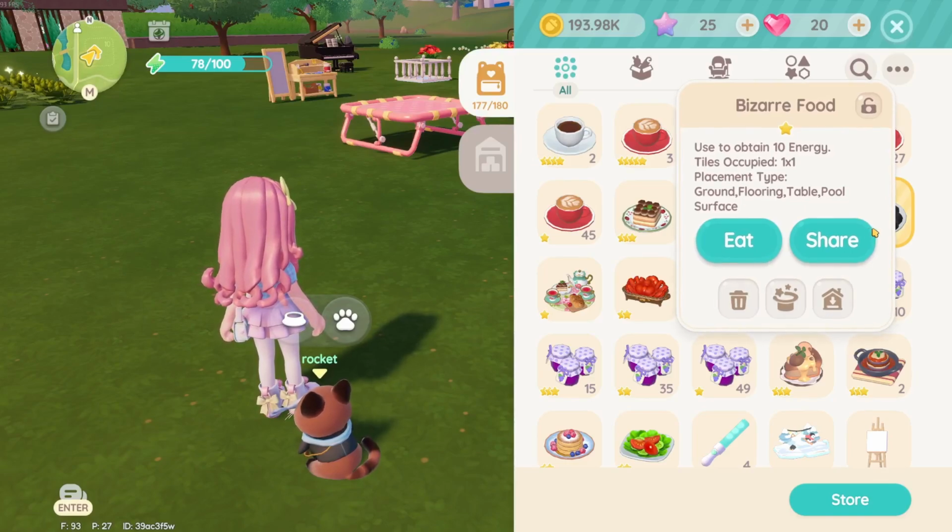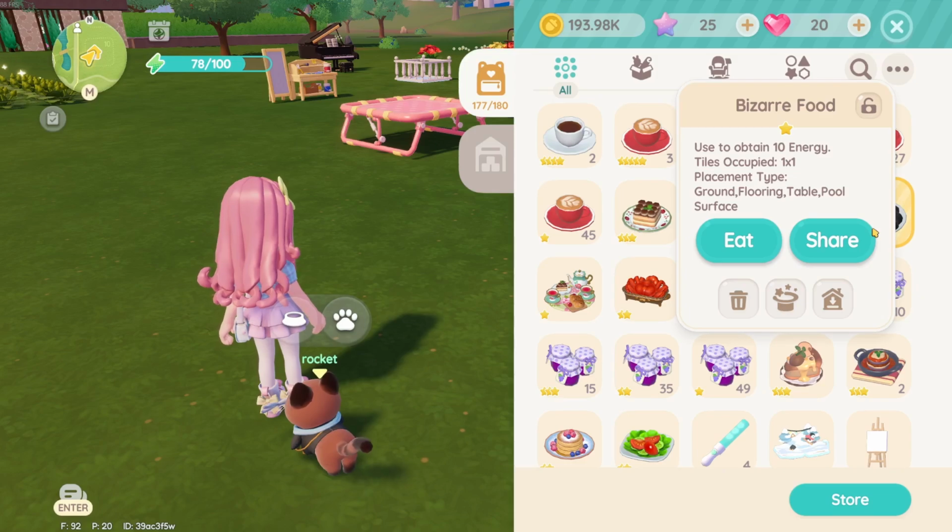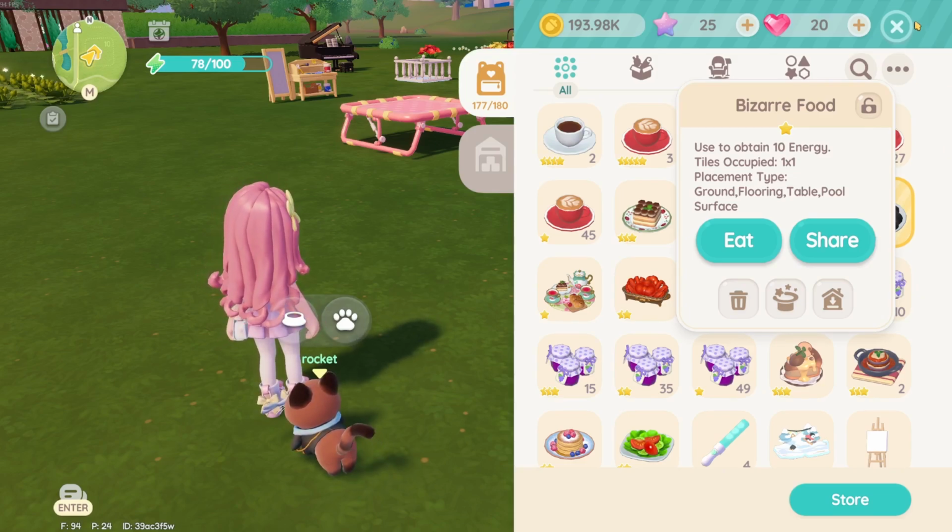So instead of eating it or selling it, you're just going to want to keep it until you have that resident request, and you'll get more money without losing anything, because you did fail the food anyways. So yeah, that is it.